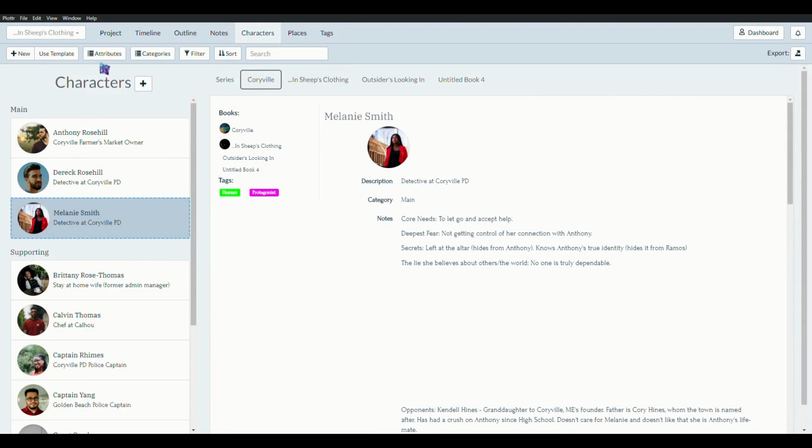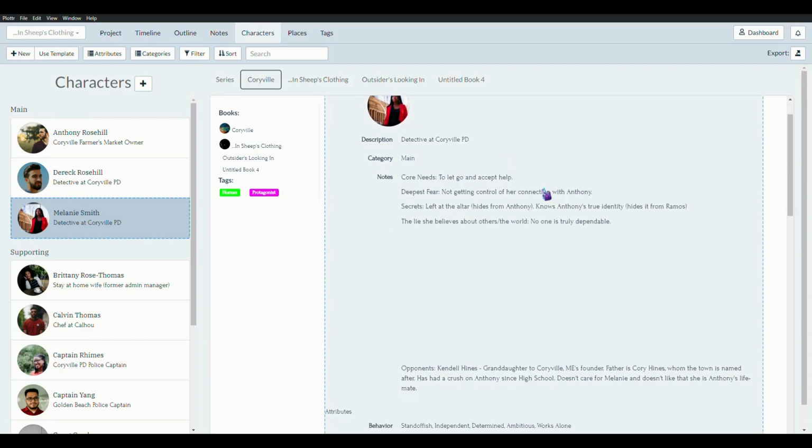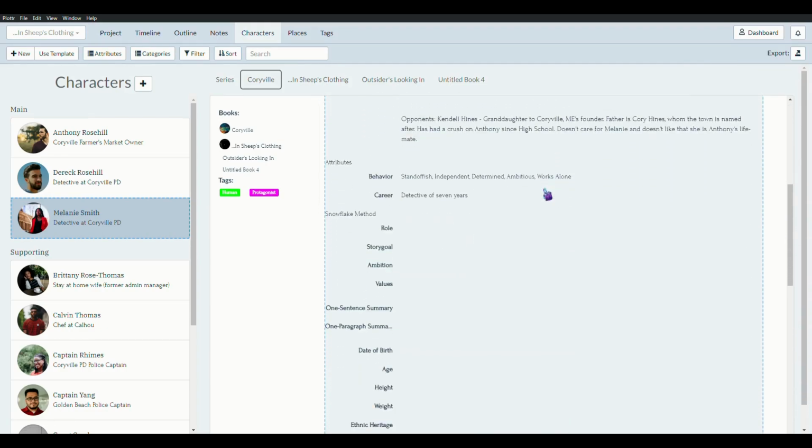So here I am showing how I gathered all my characters together, gathered their information together. What Plottr allows you to do is, like I said, I'm working on a series, so it allows you to put those characters into categories. So you can separate it by what books they're in. You can add tags. Are they protagonists? Are they human? Like in these, I also added cities, homes, places, work. And you can fill out all this information about the characters.